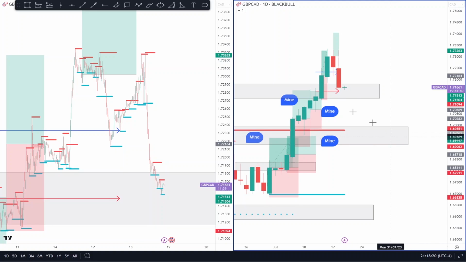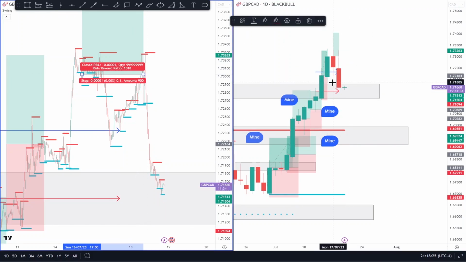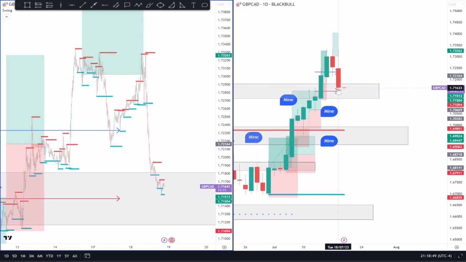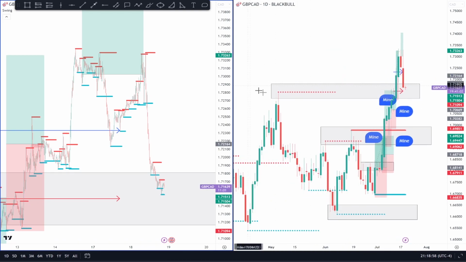Pound CAD also closed at break even, so that was an entry we had because of Friday's bullish candle. It went against us in the red, and yesterday came back up and we closed it. This is interesting. This is good for a sell. Looks very strong, but we also have a zone here. What to do?